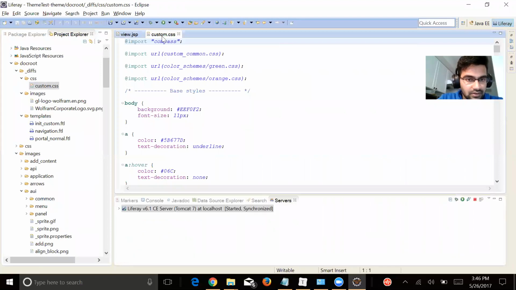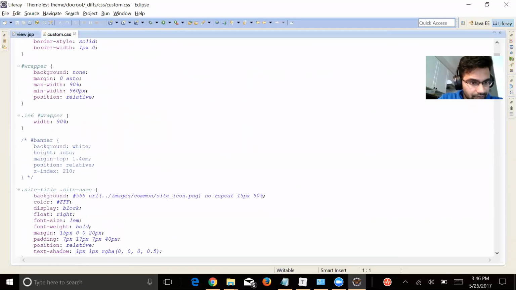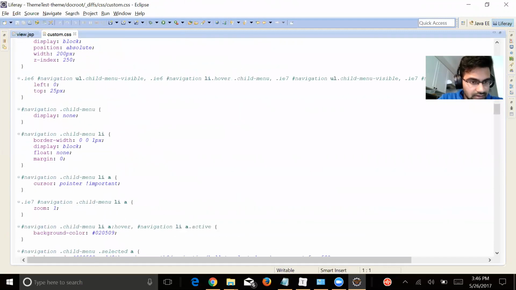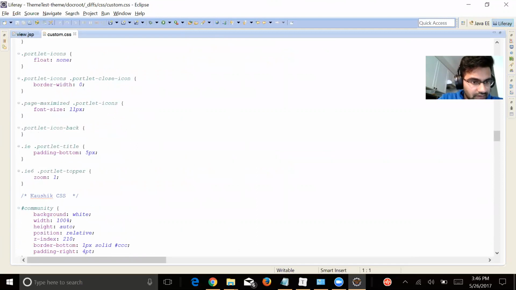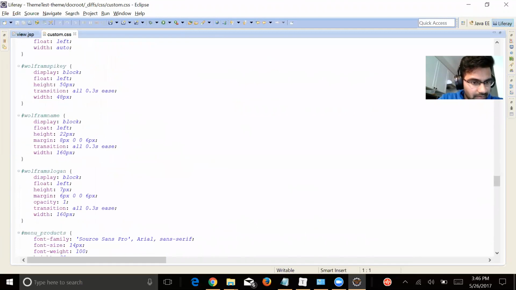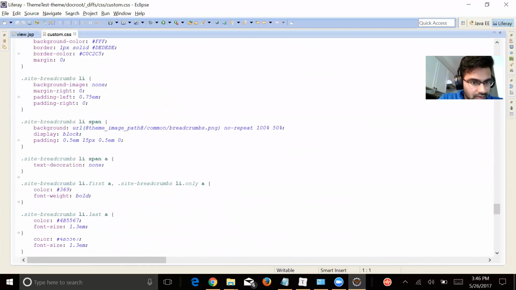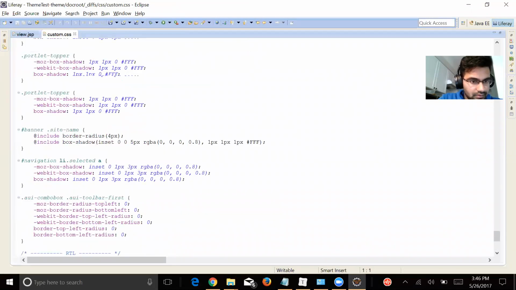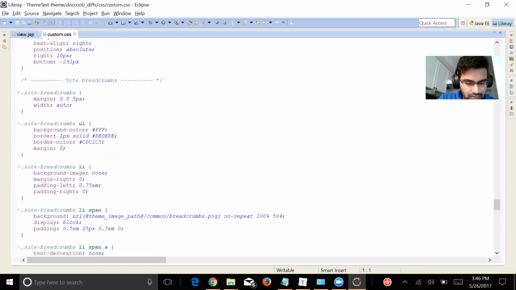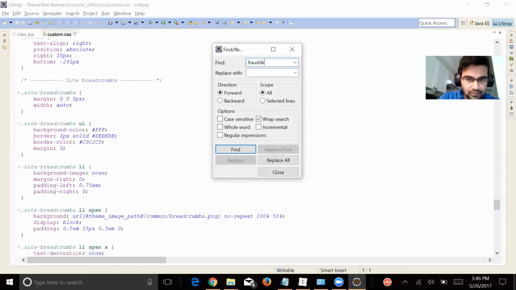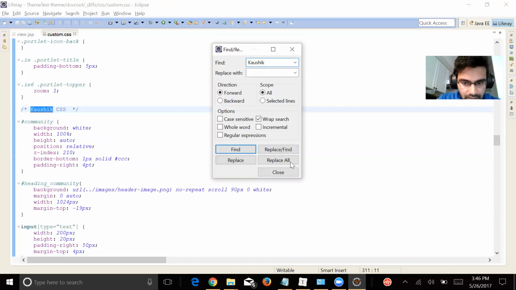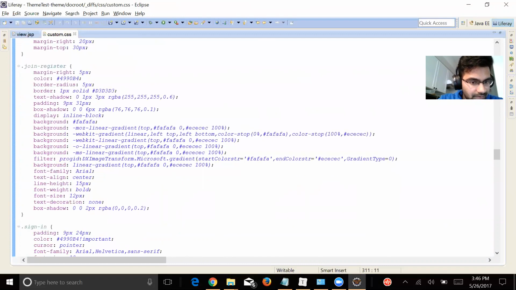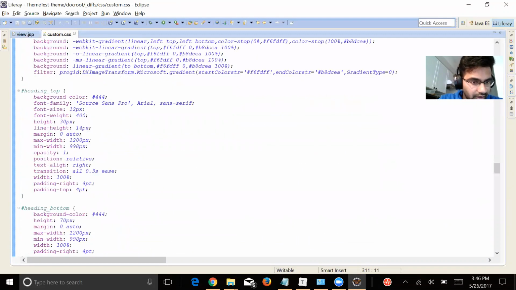It overrides the parent custom.css. These are the CSS which are already present. You can see the name here. So this is where my custom CSS is, just to make the page look like the one of Wolfram community.